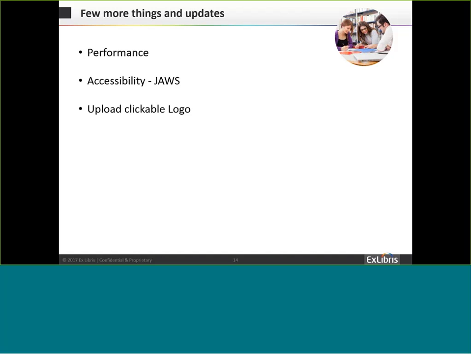We are usually testing ourselves with NVDA, which is the recommended way to test screen readers, for example. But in this release, we also fixed some issues for JAWS screen readers. So as part of the many other issues that we keep improving for accessibility, you should expect more improvement for JAWS.